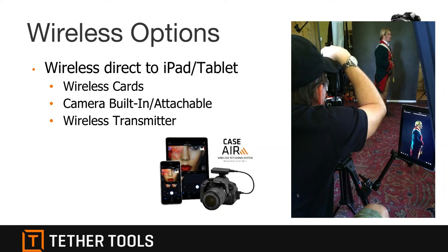The disadvantage compared to a cable tethering session is it's going to be slower because everything's transferring over Wi-Fi instead of over a cable. So just by the very nature of the technology, it's going to be much slower to send a signal over Wi-Fi than it is through a USB cable. And then secondly, you don't achieve those workflow efficiencies I talked about earlier. You're not going into Lightroom or Capture One. You're going into a dedicated app. So later, you're still going to pull your card out and then put it in your computer.